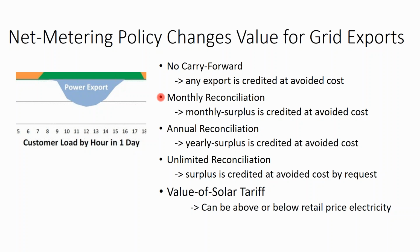Now, you could get a month-to-month net metering policy, or an annual net metering policy, or an unlimited net metering policy. With unlimited, anything that you produce is credited to you at retail and then rolled over into your next bill.